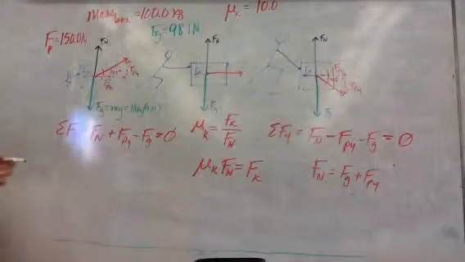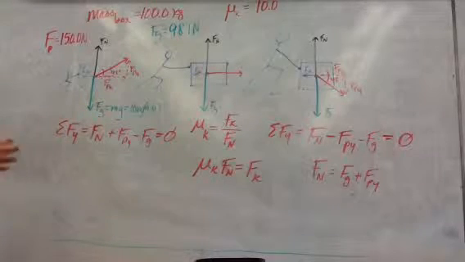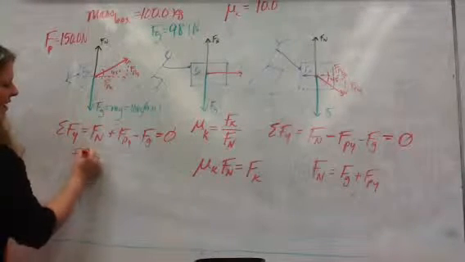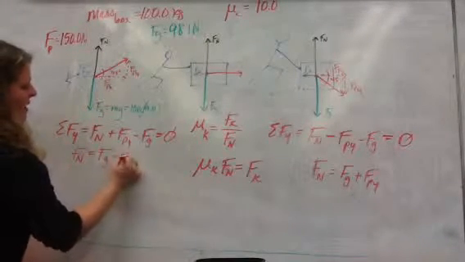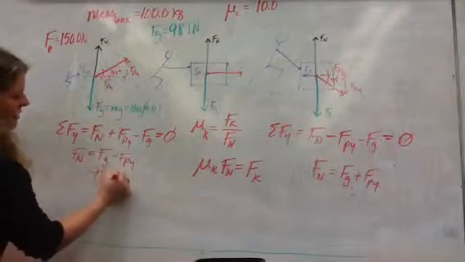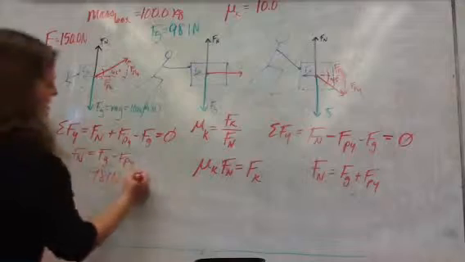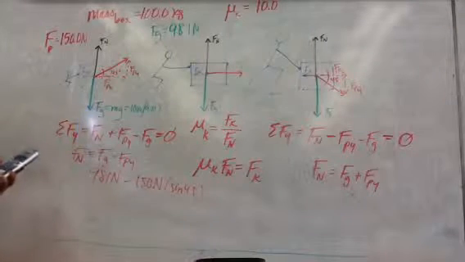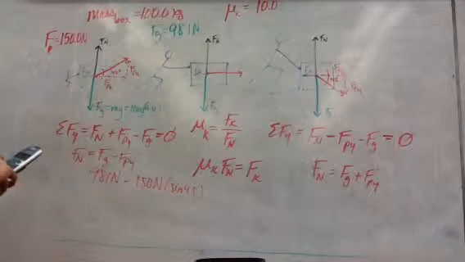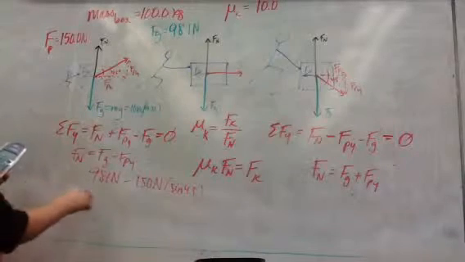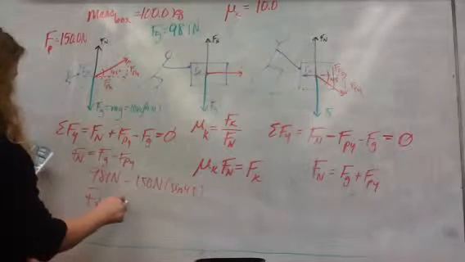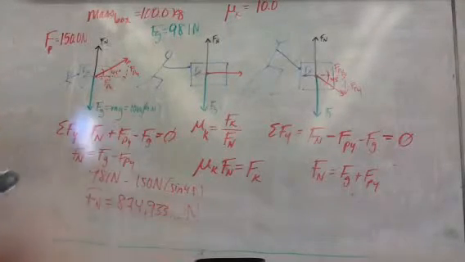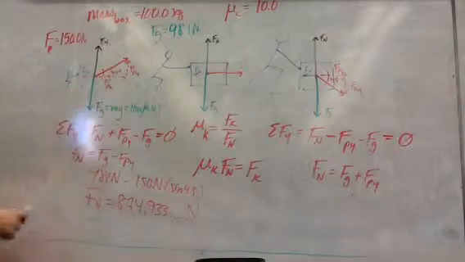So in this case, let's look at how this changes the kinetic friction. Here we have Fn equals Fg minus Fpy, 981 newtons minus 150 newtons times sine 45. So you're just finding the normal force and plugging it into the other equation to find the kinetic. Okay, so here our normal force is 874.933, etc. newtons. So it's less than gravity now because we've got this force pushing upward.